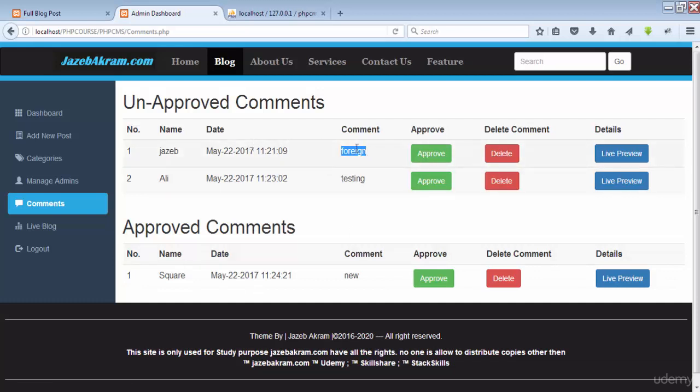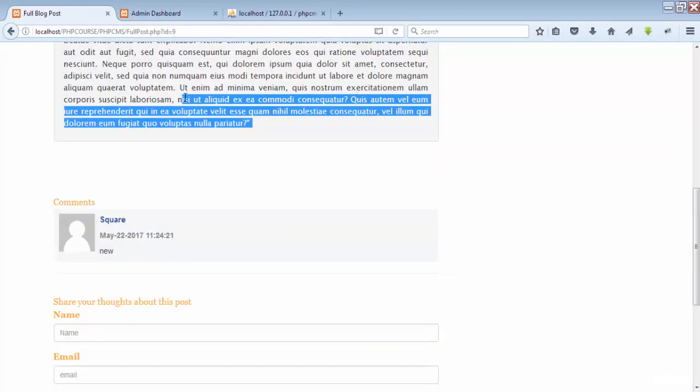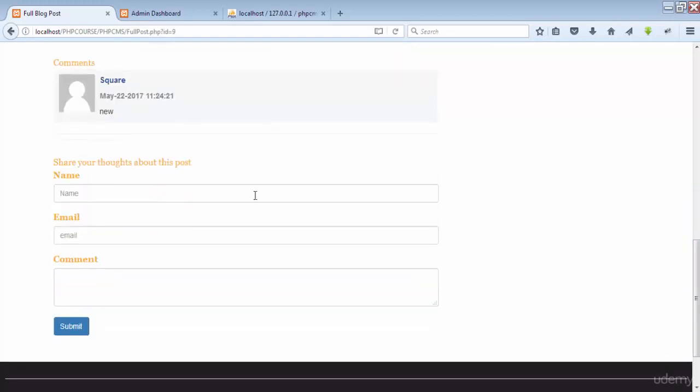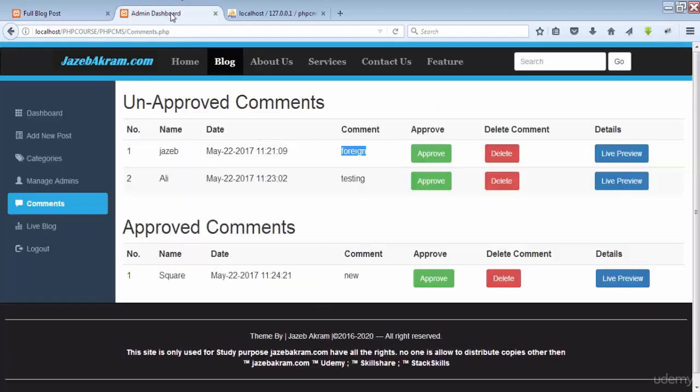So we need to apply some condition here as well. So if I can show you real quick by adding one large comment here. So I'm gonna add the comment on this id from Ali, email to be this one, comment is this one, submit. Our comment submitted successfully.